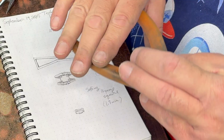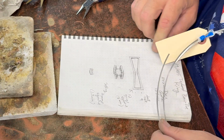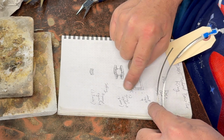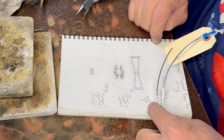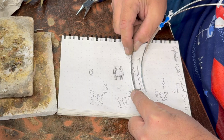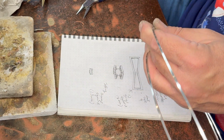We're getting the band back together. So I think I'm going to do it in 4 pieces. I'm going to do 2 pieces for that one, and that one, and then just one straight across the ends. That should make it pretty straightforward. So let's cut. I'm going to cut a piece off so it's a little bit more manageable.